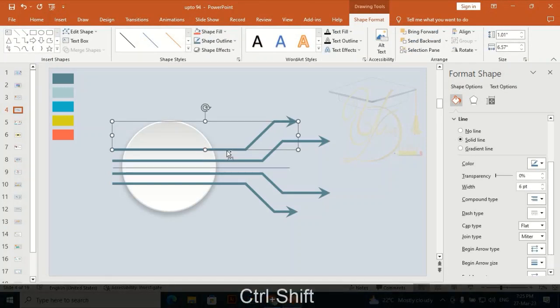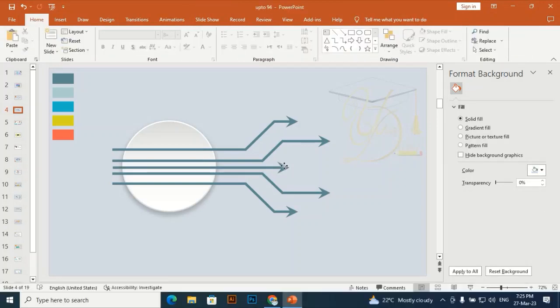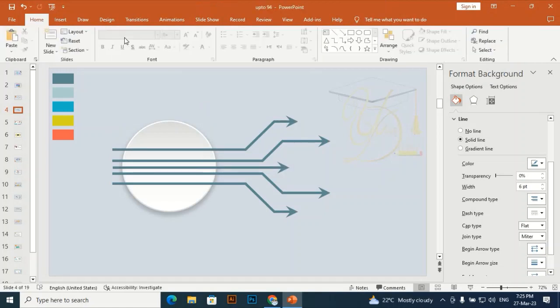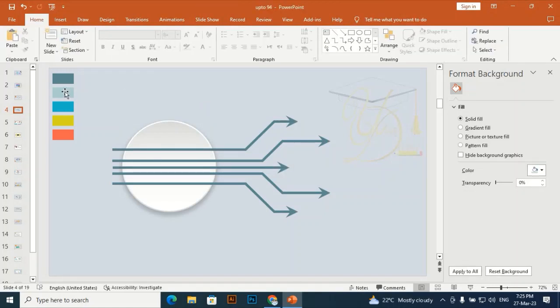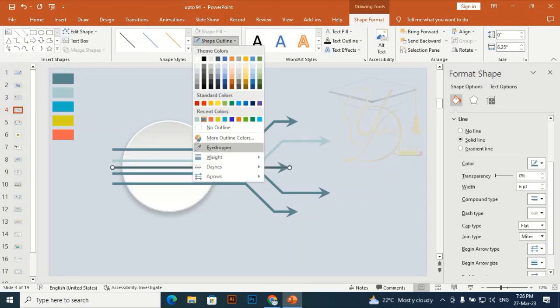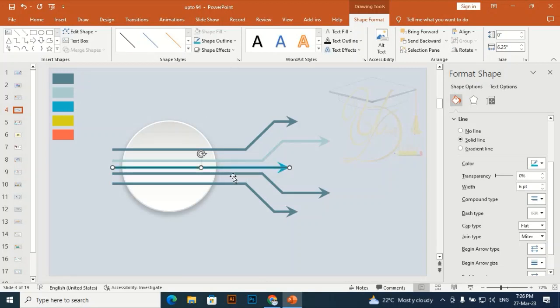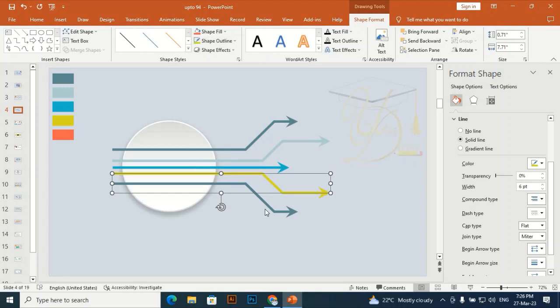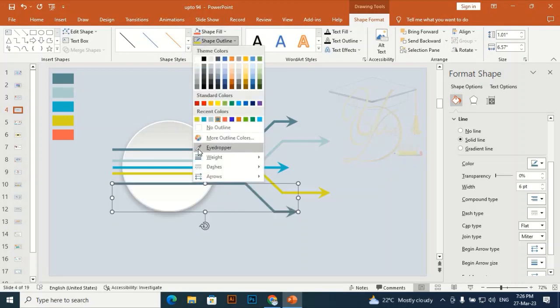Control Shift C and Control Shift V. Let me change the color of other arrows to a different color. I'm choosing through the eyedropper from a color palette one by one. Okay, and this is the last one. Select and take an eyedropper and click here.